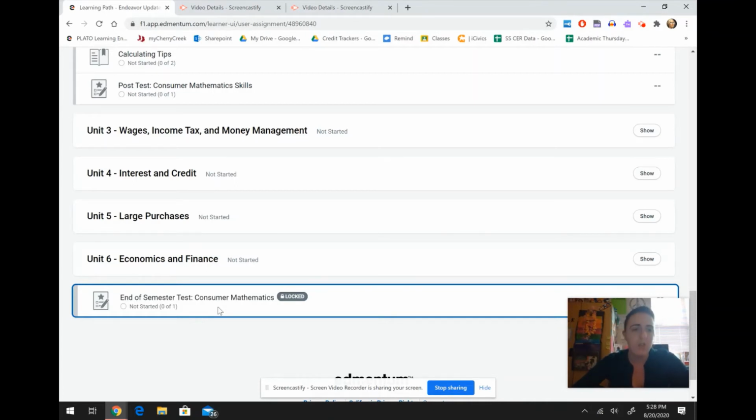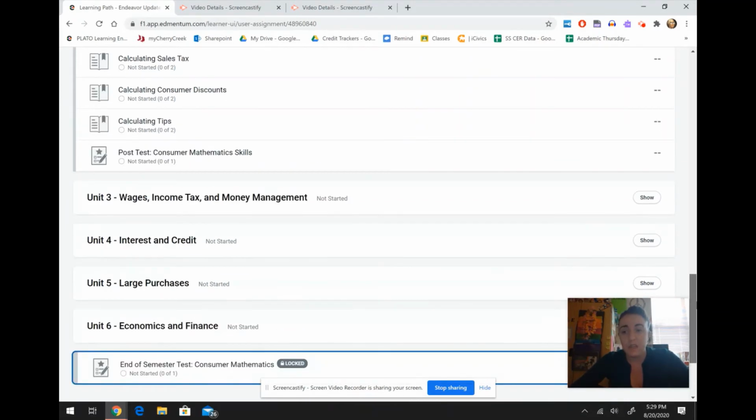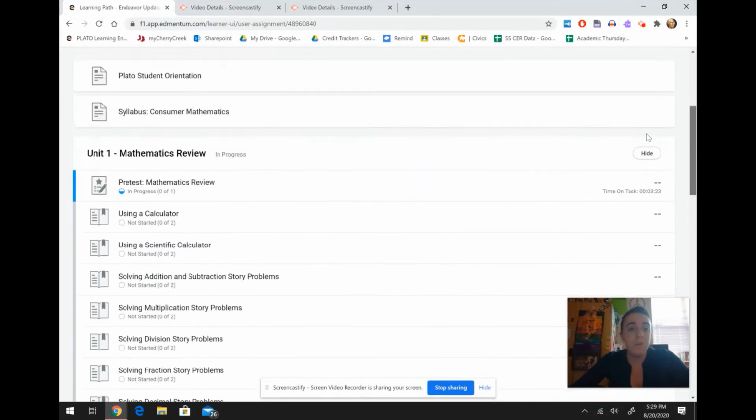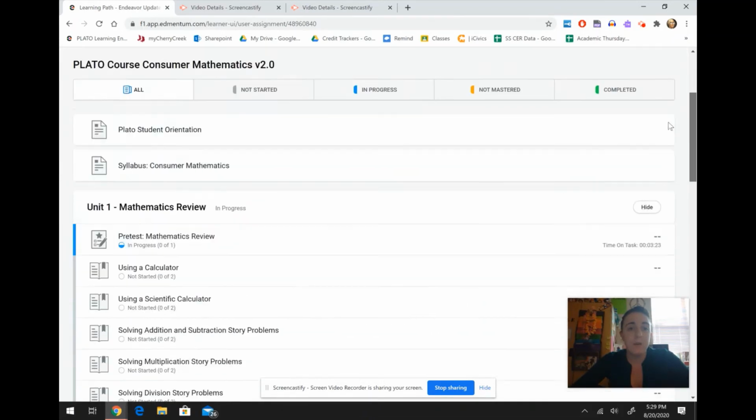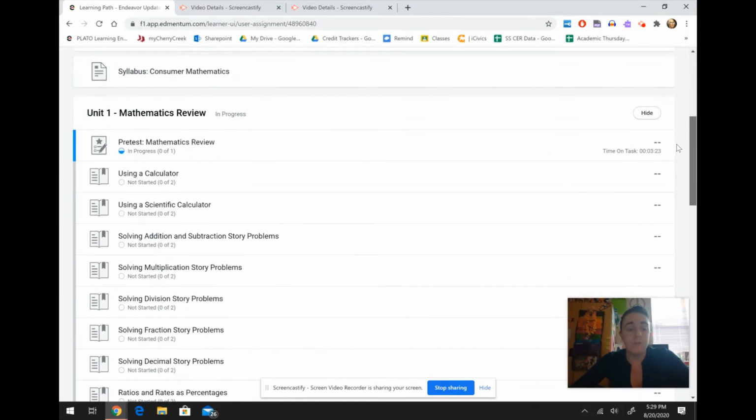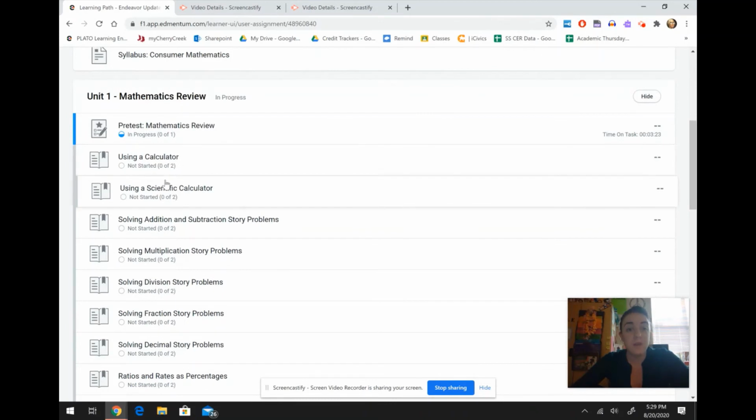Okay. So hopefully you guys don't have any other questions or concerns in terms of that. Most things on Plato are just there to help you. And let's also go over, if you get below a 75 on the pretest, that does mean you should go through these modules. However, if the module is green, you're good to go.